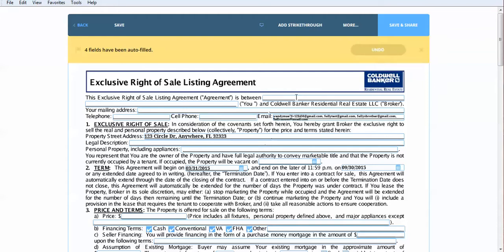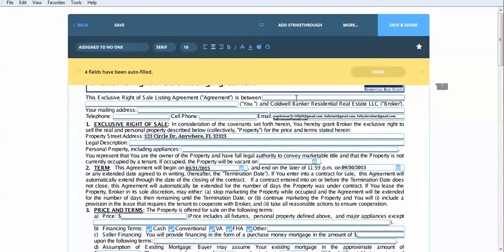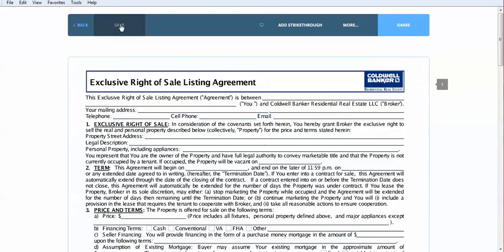Right now it's in the interactive format. So I can click in these fields and I can type whatever I need to type in these fields. So what you're going to do is when you're creating an offer or you're creating a contract or whatever you're doing inside dotloop, you're going to pull in all of your documents. You're going to open them up and you're going to fill out every page of every document while it's in the interactive format.